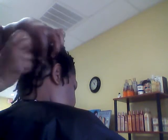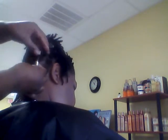This one's going to take an extra one, but I'm still going to go ahead and pull it down. Always in, down. This one's going to be tight. Sorry. This one has a few hairs that came out prior, so I'm going to twist it back in there before I start the latching.